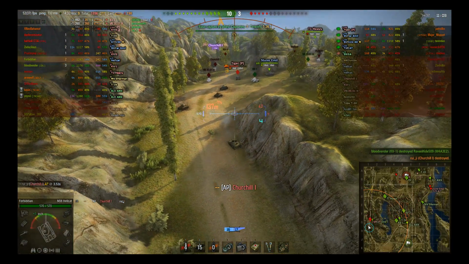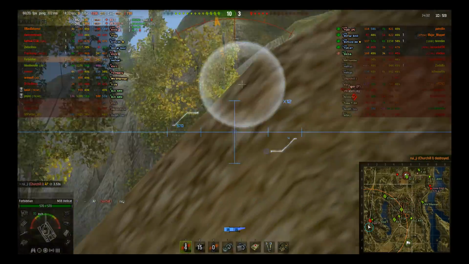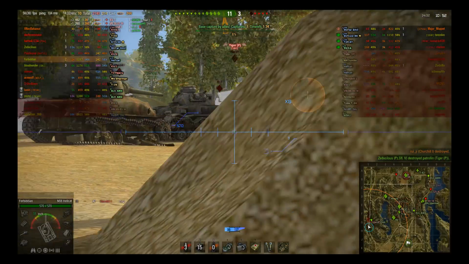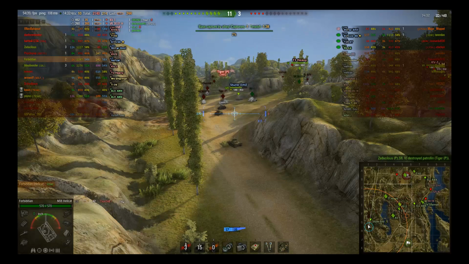I'm not on his radar. I wait until I'm unlit. Okay, now I'm reloading, and Tiger's coming out. Tiger turns his turret, so he can't react, and then I get another free shot. So anyway, that's how to clean people up using Peekaboom tactics.